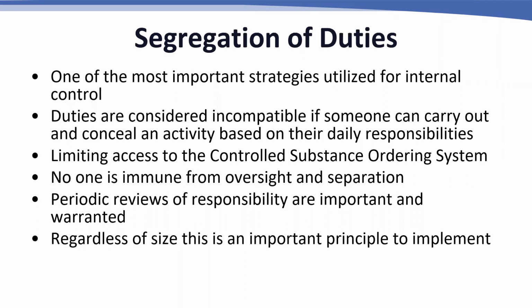We limit who can order medications, but also we make sure that the same person ordering is not receiving, because anytime one person's doing multiple activities, that creates an opportunity for them to divert and it not to be caught. So how do we create segregation even at the smallest ambulatory surgical center to the largest perioperative setting? And how do we make sure that people are periodically reviewing and auditing that to make sure that purchasing patterns are consistent, there's not any abnormalities, and if there are, they can be reconciled and documented within that process. Next slide, please.